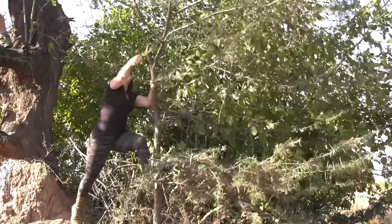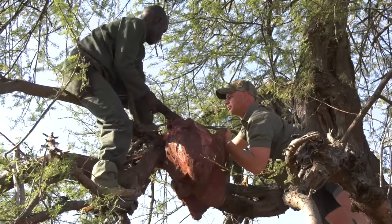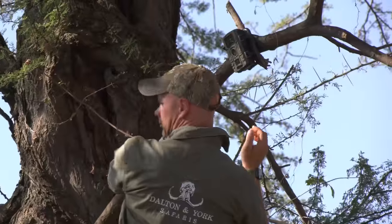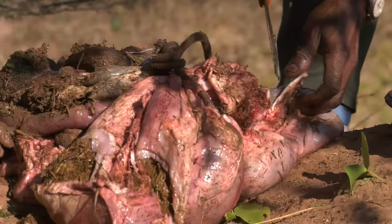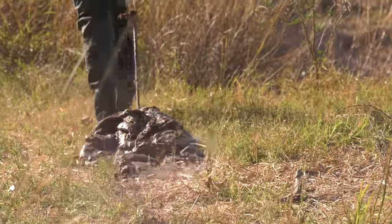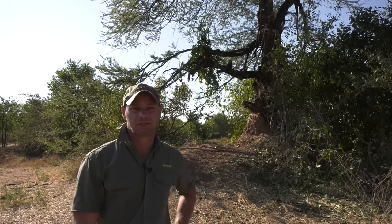Today's day two. We've come to put a bait at the far western part of our concession. We're doing it just because we've had a lion hunt just before this and they had a really nice male feeding here. So we're hoping that he comes back. It's a beautiful little place just along the river, and we know there's a male here. So we've put it in the same tree, just lifted the bait up a bit. And I'm pretty sure he's going to be back soon. There's a lot of hyena activity, so I think they'll be here tonight, and hopefully with a bit of noise, it'll attract him back here.